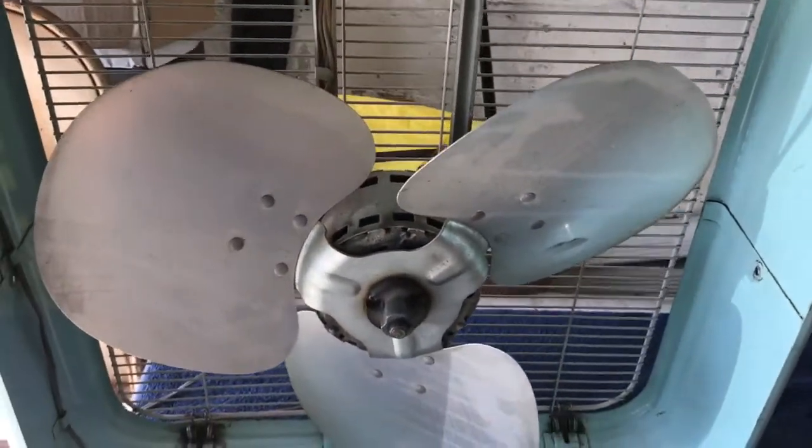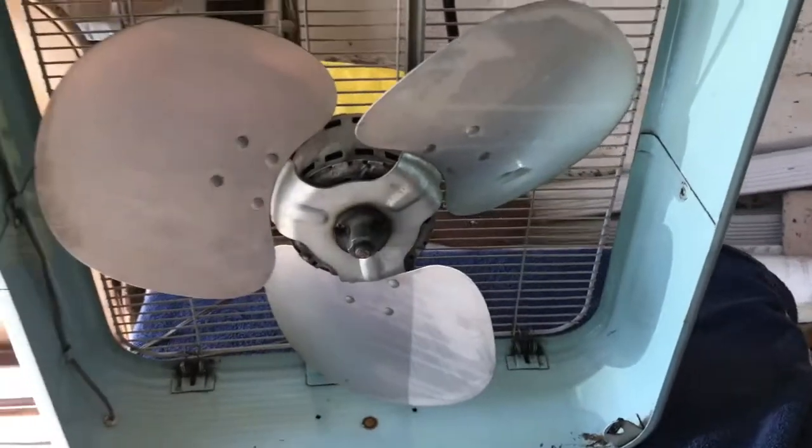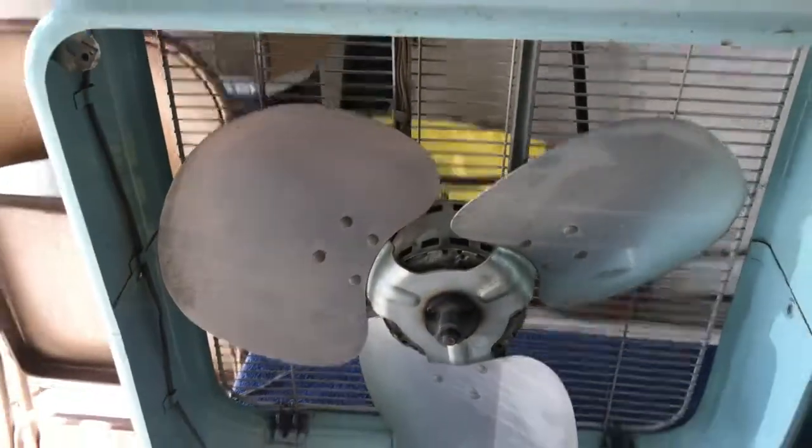So I'm going to drop a little oil in, and doing it from the back is easy because you can do it right through the grate there. So that's the deal, and then we'll button it back up because I'll feel safer once that plastic grate is back on this fan.